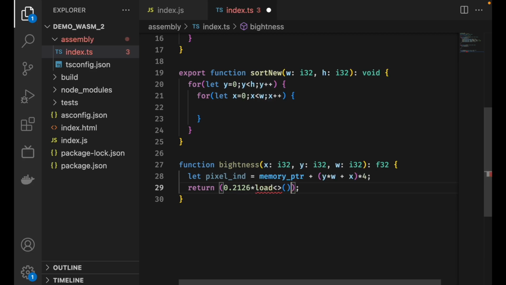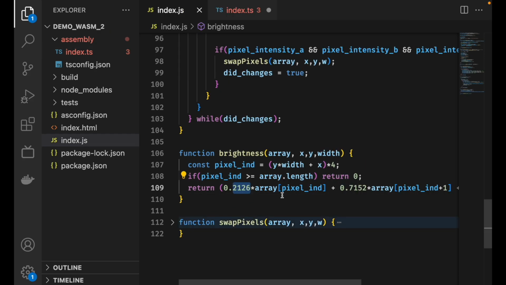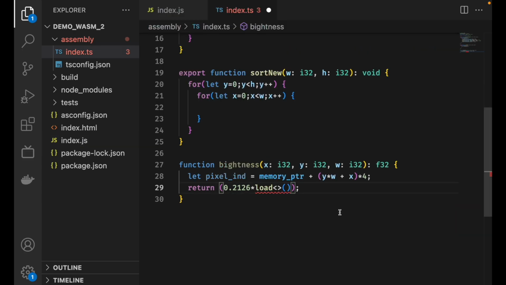We need to load the value. In JavaScript we used an array and accessed the value through the index, but in AssemblyScript we will be using the memory pointer index, and since load and store are the methods that we use to access and write to the memory in AssemblyScript, let us do that. So it will be pixel index, and it will give our value.